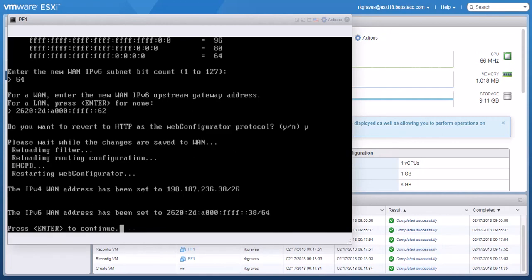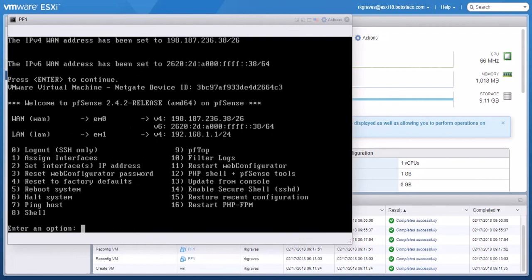Okay, it's going to load this. It's going to restart it. It's assigning those values. Okay, and so now we come up here, and I've only done half of it, and I'm going to pause the video here, and I'll finish my half, and you finish your half. But I've just done the WAN, and before we leave, just take a look at it. 198.187. Okay, that all looks good. But if not, we would come back in here and fix it, or if our web interface, if we could get to it through a web browser, we could also do these settings in there.